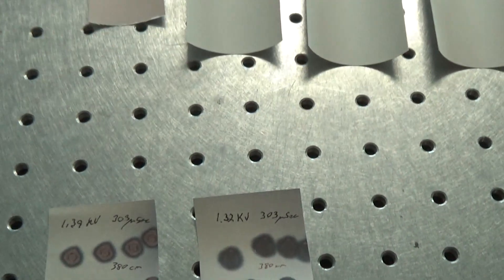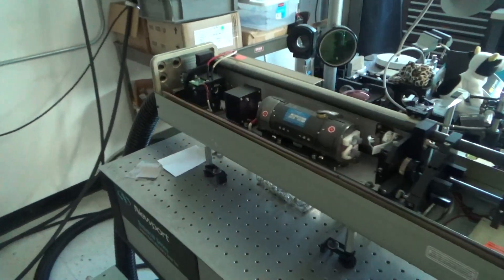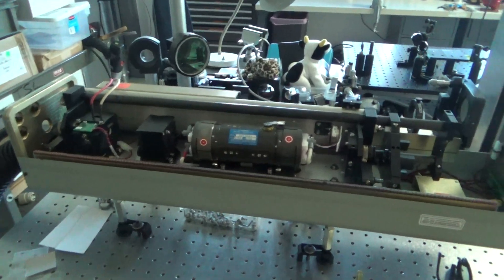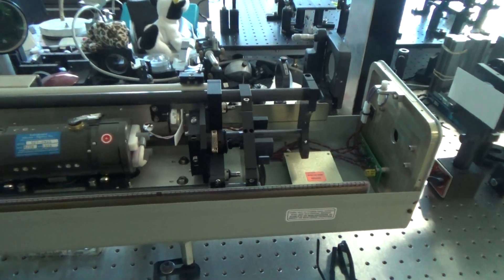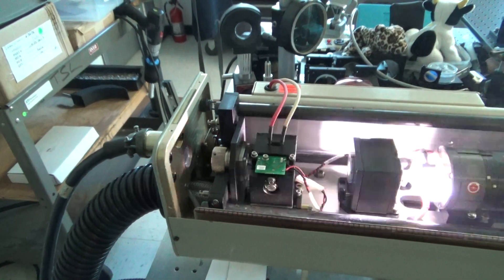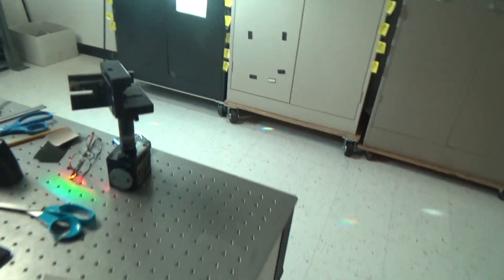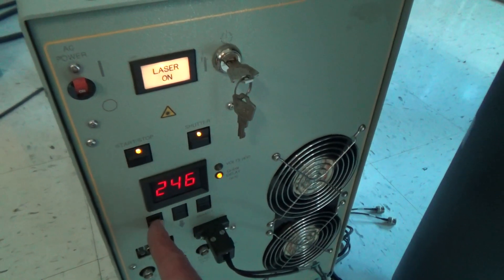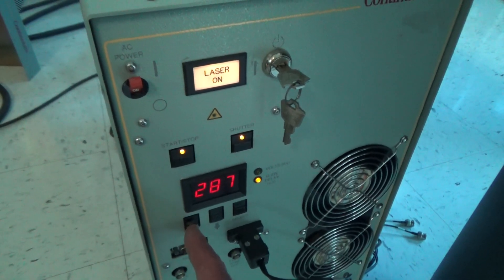Now, the other thing that you can do to affect the output from these lasers is to adjust the resonant cavity. You have two mirrors — the output coupler and the rear mirror. Both have adjustment screws on them, but the output adjustment screws on the output coupler should never be touched. Only those on the rear mirror can be touched. This is done just to change the distribution of the output energy across the beam. I'm going to do this at a Q-switch delay of 290 microseconds, which I found earlier gave me a better profile to look at.